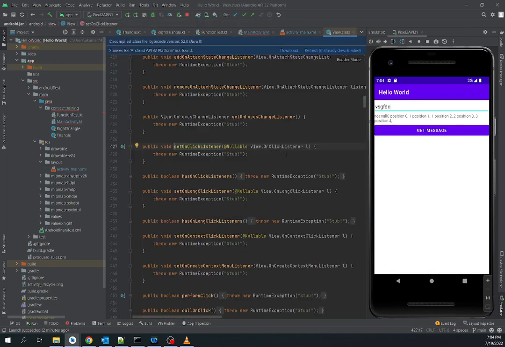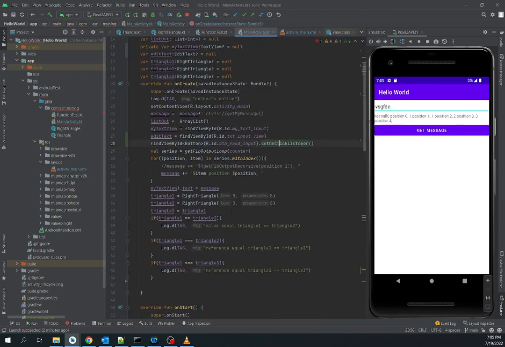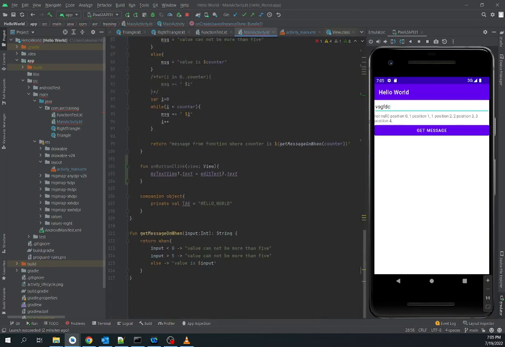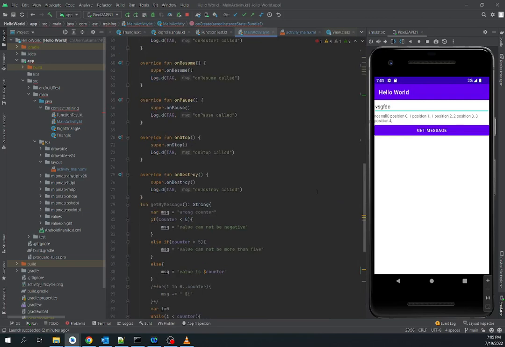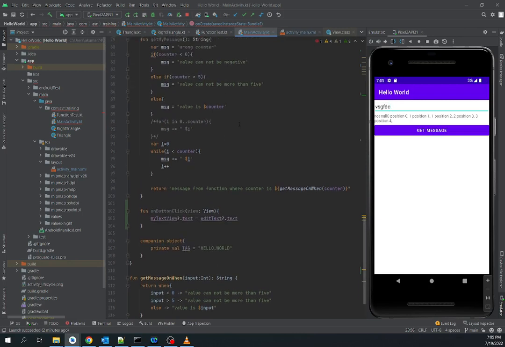It will go to the definition, and you see this interface OnClick is expecting one view like this. We have already defined this type of method in the XML, so the signature is matching. That's why it is working.